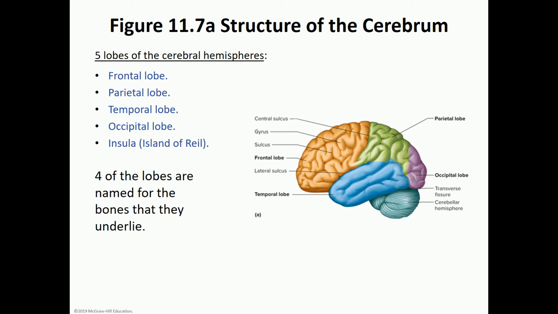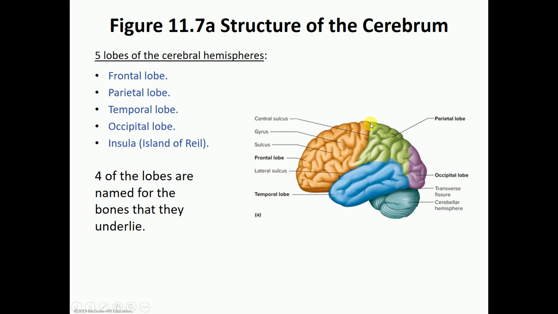These are the 5 lobes of the cerebral hemisphere. Okay, if you were studying this, I would say maybe when I was studying this about 25 years ago, there were only 4 lobes. Okay, not that we developed a new lobe, it was just there, and we never knew that it was a separate lobe. So now we know that we have 5 lobes in the cerebral hemisphere. Remember, 5 on the right, 5 on the left. 4 of them are named according to the bones that are found on top of them. So there is an orange frontal lobe. Obviously, we're not color-coded, but it just helps to look at them. The frontal lobe is in the front, and it lies underneath the frontal bone.